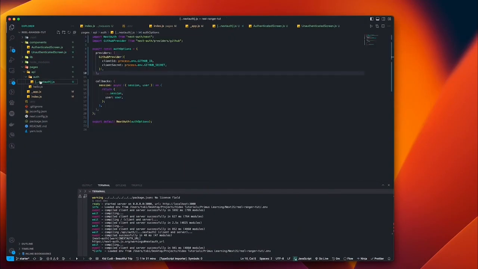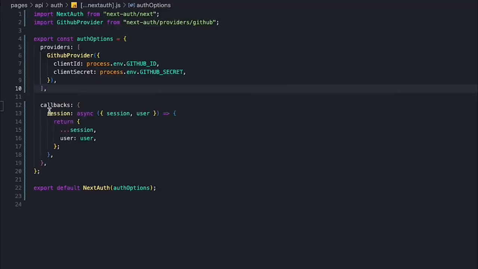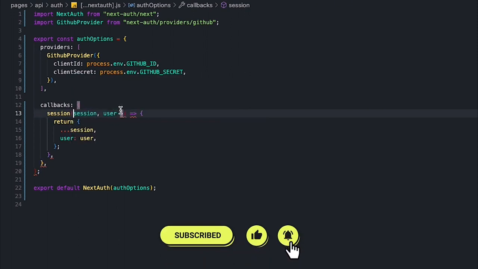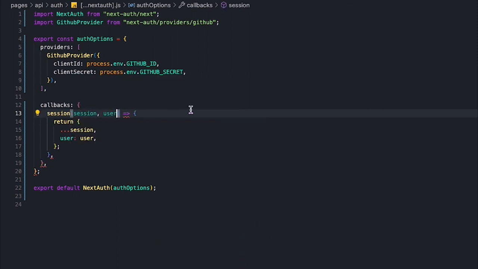And if we move to NextAuth, we're going to correct this callback. So we're just going to make this much simpler by removing this part here, and this is going to be a pure function. It's going to be a pure async function. And just say async. And if we save this now, I think we're now good to go. So let's quickly test if this is going to work.